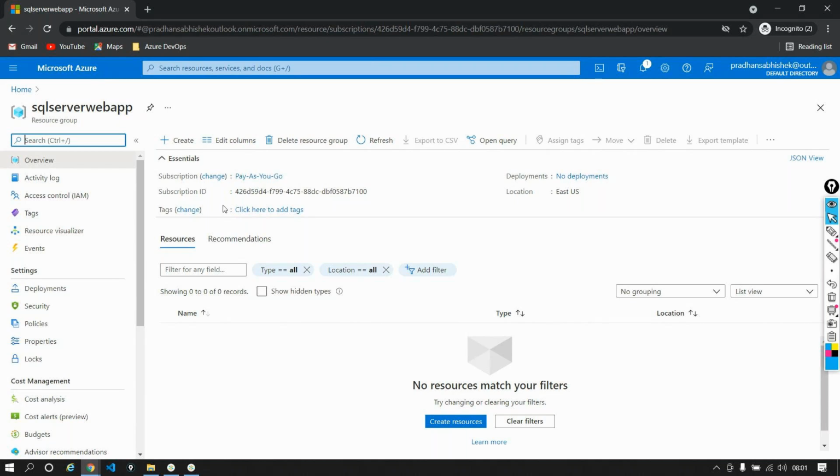But in reality, your web application is not just very simple code. It has a lot of moving parts. Your web application might be trying to connect to, let's say, an Azure SQL Server, or there might be a storage account in place which your web application uses to store all its logs and all that stuff.